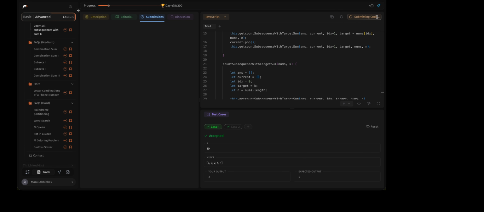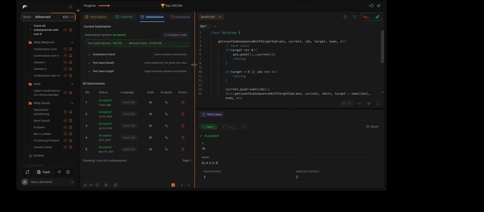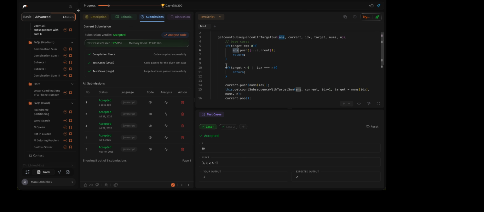Okay, this is fine. Let's run it. Okay, this is accepted. So mainly in this question we have to keep in mind one thing: when your target is 0, you have reached and actually got a particular subsequence which has a target value of 0, and this is a valid subsequence, so put it in the answer array. For the other base cases, make sure that while doing this recursion your target must not go below 0, and if it does, you have to return.